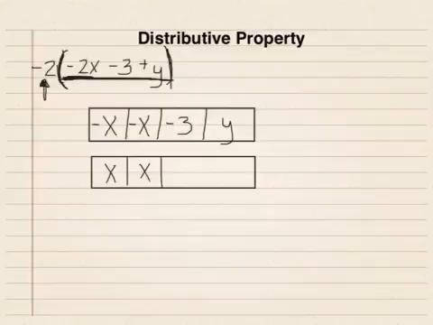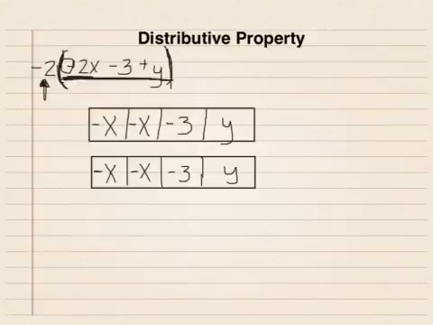and with this negative here, we can just think of it as the opposite, and then we can add. Now we add our negative 3 and then our other unknown number. So now looking at this, all I've represented is that we have two groups of negative 2x plus 3 plus y.